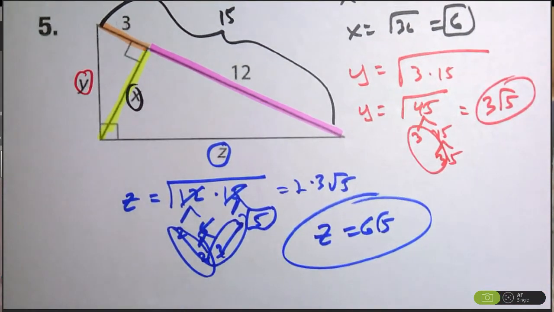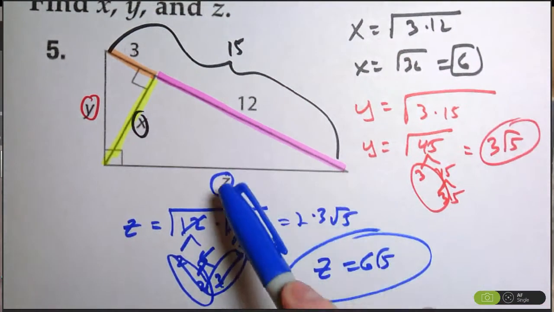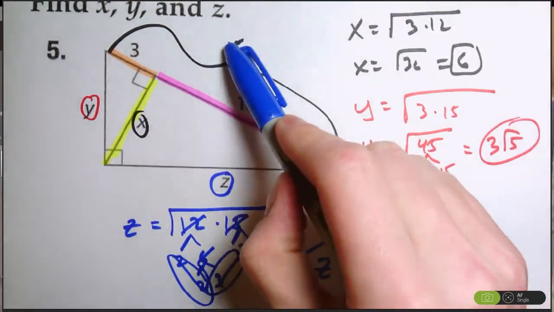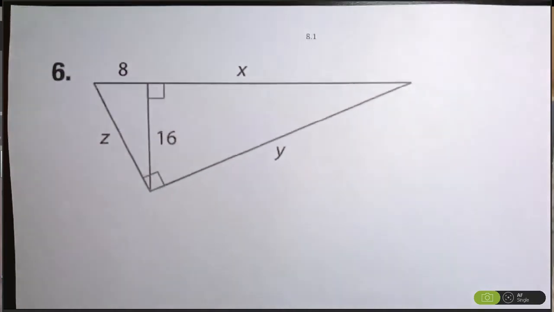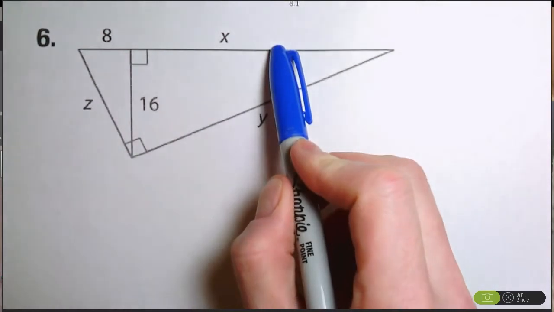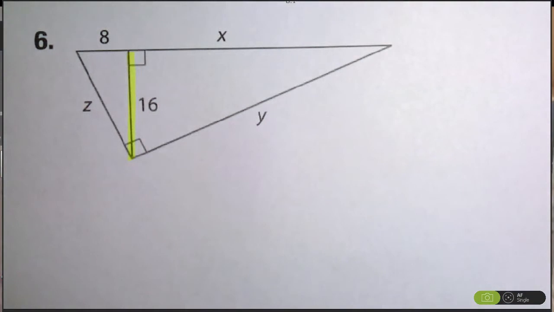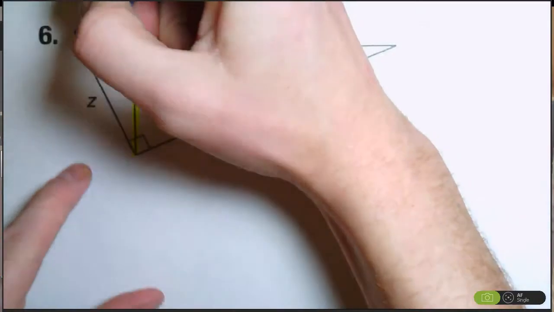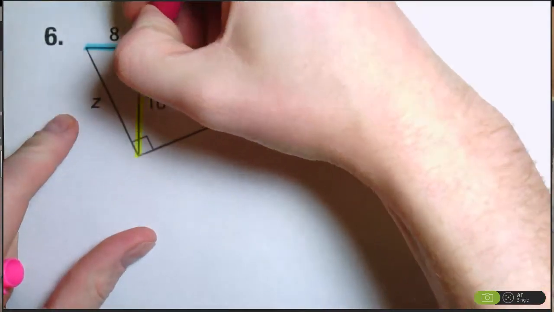That's the most straightforward way of doing those theorems, that the altitude is the geometric mean of the two parts, and that the leg is the geometric mean of the one part adjacent to it and the hypotenuse. Adjacent to it, hypotenuse. Now, where they try to get a little fancy is a problem like we did in class. It was number 6, where, okay, now when I look at this, I already have the altitude. I don't have the two parts of the hypotenuse. So, when I break this up, the altitude is the geometric mean of this part of the hypotenuse and this part of the hypotenuse.